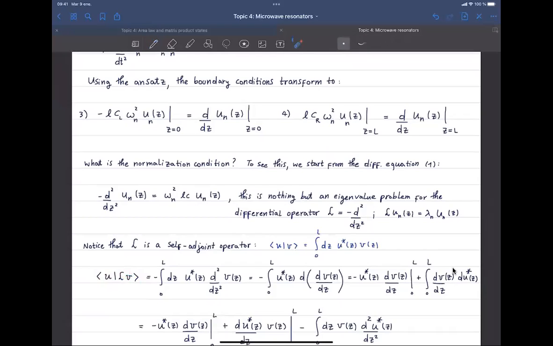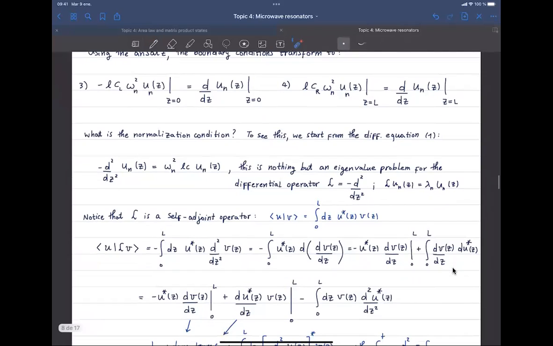And then we use this definition for this part. So you see here, we have the integral dz, and then we have u star. But then this function is nothing but the application of the differential operator acting on v. But remember that by definition, this differential operator has a minus sign here. So this is why this minus sign appears here in front of the integral.